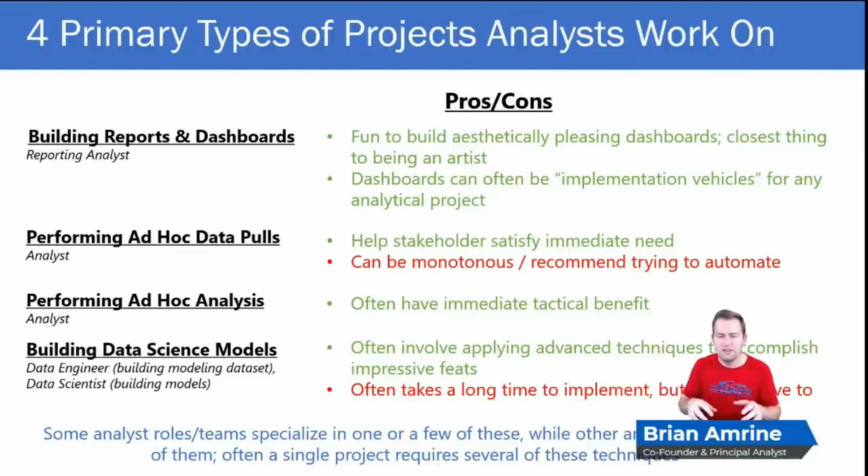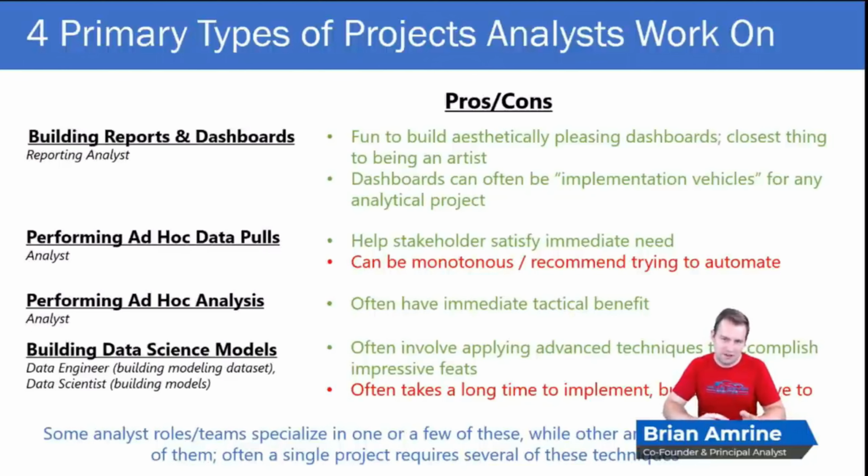We need this analysis done in 2 or 3 days so that we can make this decision, versus models, they don't have to, but often do, take months to build and implement. And so you don't get to see the fruit or benefit quite as quickly. And that brings us to our last type of project, which is building a data science model.